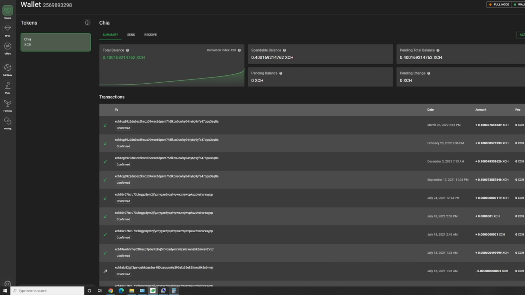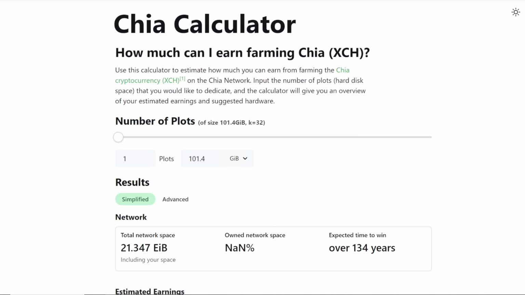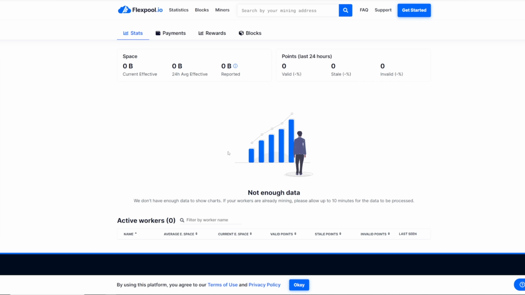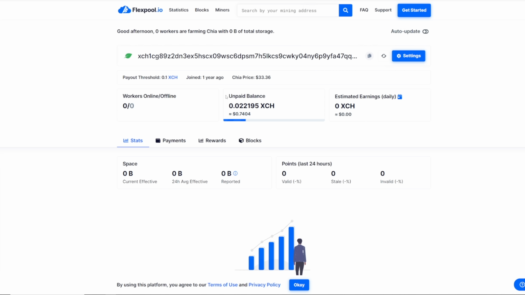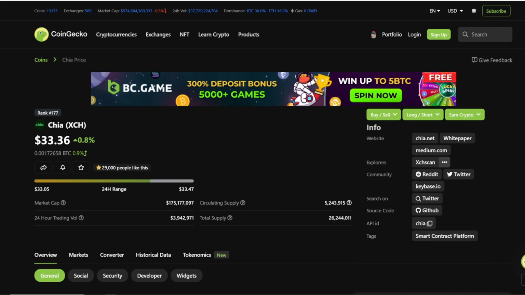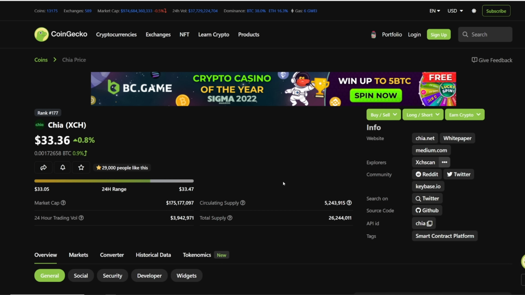Ever since I started this little journey into Chia mining, hard drive mining or whatever you call it, farming, sorry, I keep mixing up net space and network hash rate. I've been plotting and farming to flexpool.io. This is the website where I have my plots farming to, if I got that correct terminology. You can see I have an unpaid balance here of 0.022 XCH, which is worth about 74 cents right now. Just to give some context, the price of Chia right now is, I think, $33.36 as of recording. It is October 1st as of recording this video.